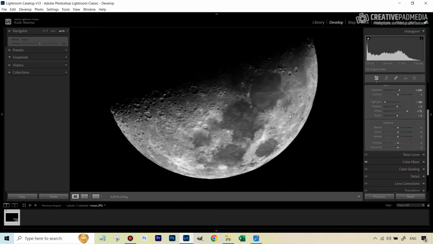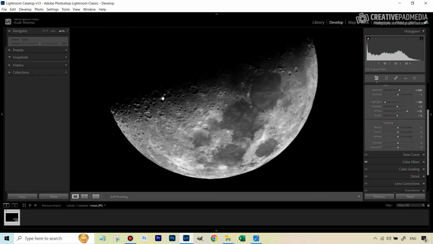The next important thing, especially in these shots for moon, is going to be to get the best of the texture out here, okay? So this is where the presence panel comes into play. So here you've got a couple of options that can help us, in particular texture and clarity. A lot of people get confused as to what is the difference, because the moment you start changing this slider, you do see a change in the texture. So here's the best way to remember it.